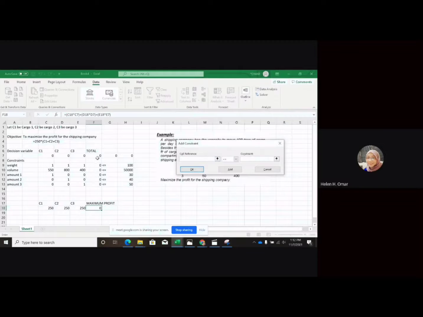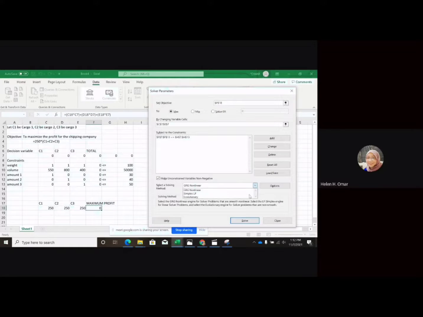Our cell reference is this one, and it must be less than or equal to our constraint, which is this. And then click OK, and then change it to Simplex LP.